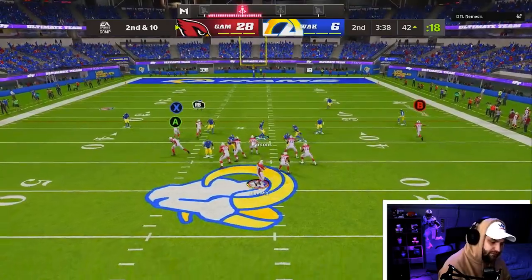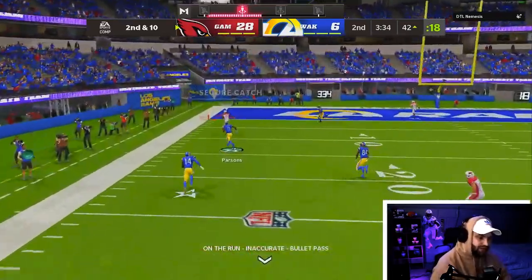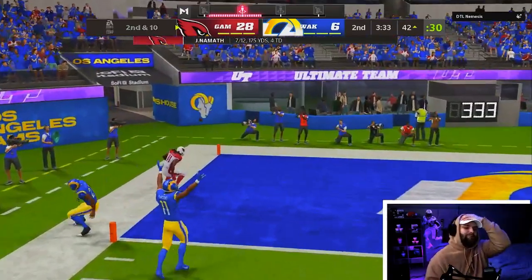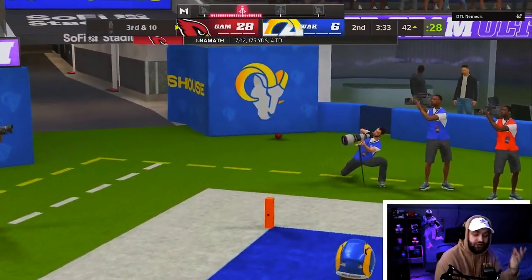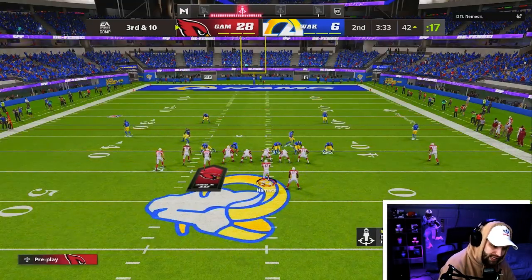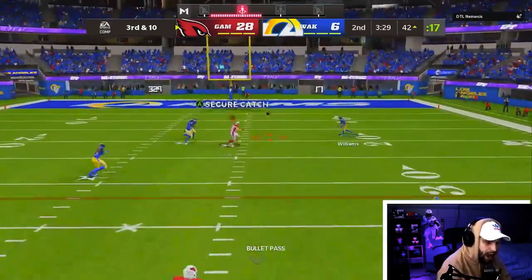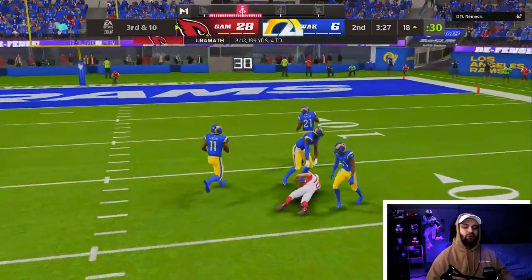Let's even get Larry Fitz on this nice little corner route. Looks like he's going to be wide open, rolling out to the left here. And no, we're going to miss it. That was an absolute laser, or should have been a laser. Man, that was crazy. Could have been a really beautiful ball. Let's see if we get a nice little play right here from Cooper Kupp over the middle. Looks like he's going to be wide open in that cover two look right in the middle of the field.